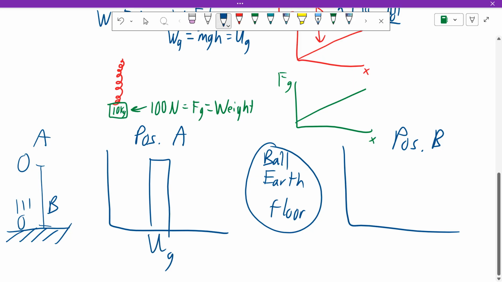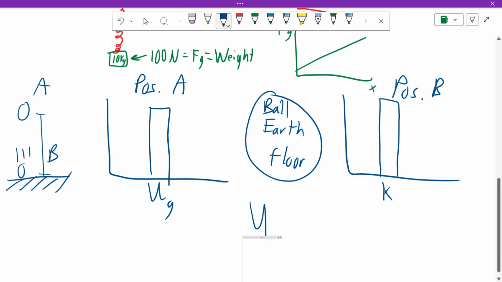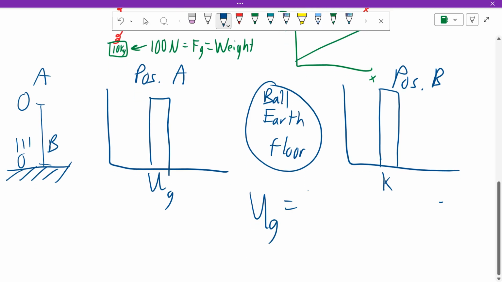The ball falls, it's so close to the ground, I'm basically going to say, yeah, there's a little gap there. I'm going to say it's basically at 0 height, but it's moving now. So now all my energy becomes K. And so now I can make this conservation of energy equation. Energy can't be created or destroyed, so UG must equal K. If it didn't equal K, I need to figure out why. The only other thing I could see taking up energy in this scenario would be if it's not exactly at the ground, you have another UG. If there's air friction, I'd probably call that E dissipated.